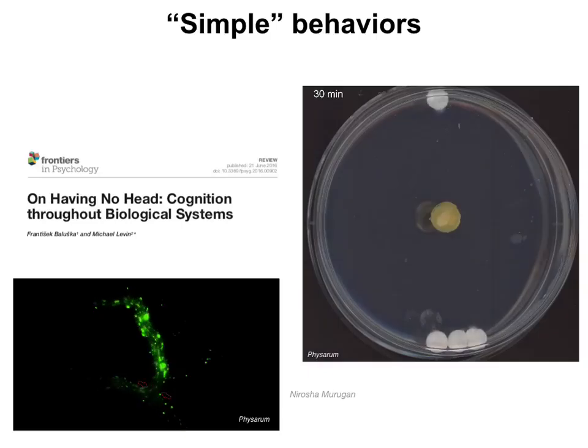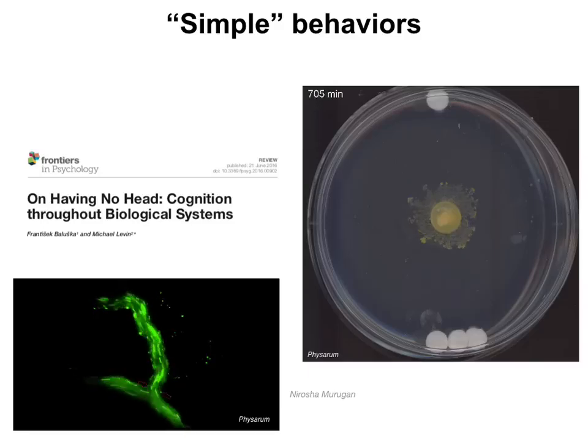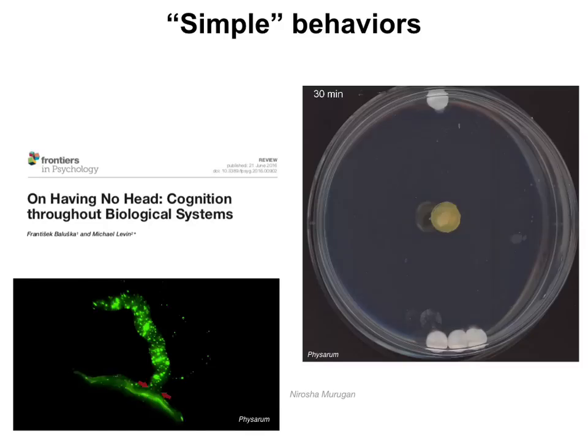For example, if you inject fluorescent beads into the system, you find out that there are these flows, but each one of these branch points, each one of these tiny little branch points, is independently controllable. So the whole thing could potentially be a hydraulic computer, right? It has the ability to independently control the signaling through each branch of this enormous network. So these are some quote unquote simple behaviors that these systems can do.